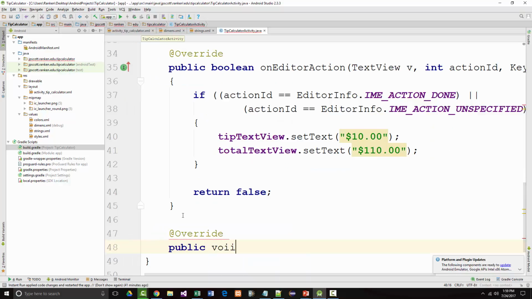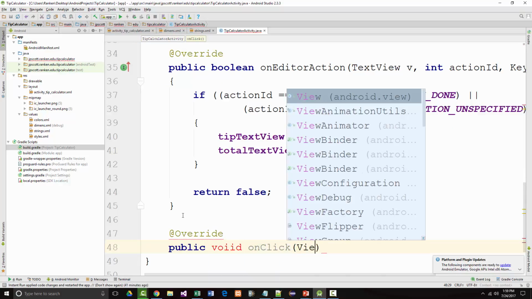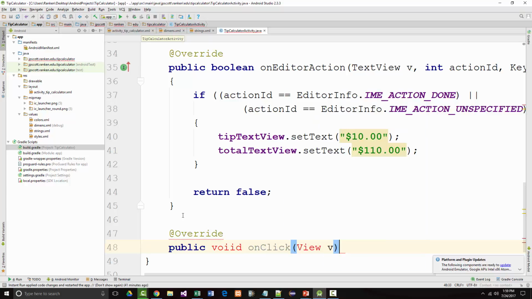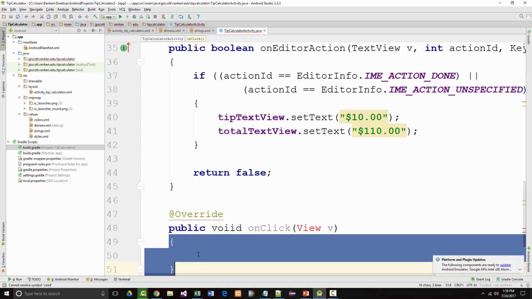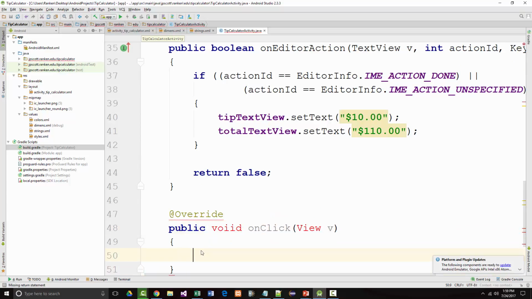Public void onClick view v. This right here that we're doing, and I got to spell void correctly, this is going to say when we click the plus button, add 1% to our tip. When we click the minus button, remove 1% from the tip.